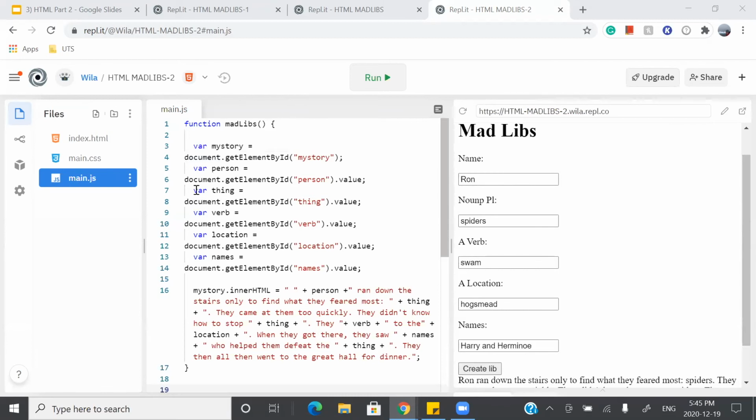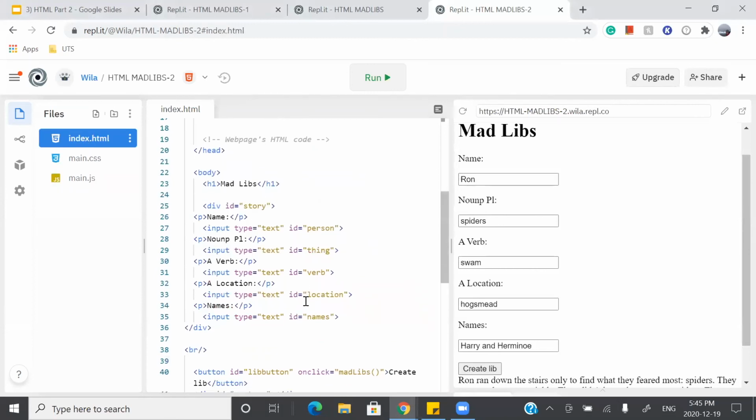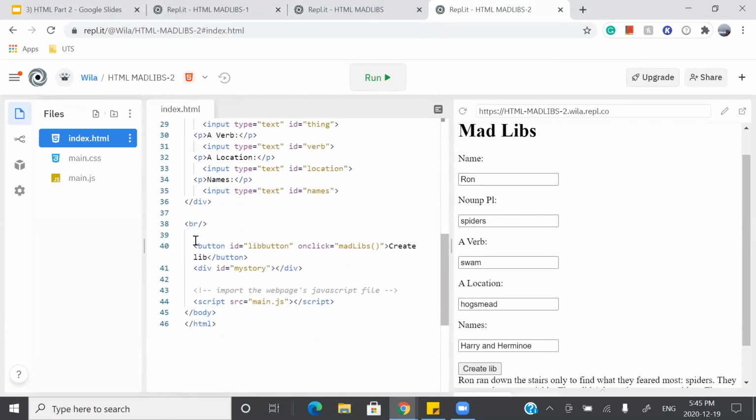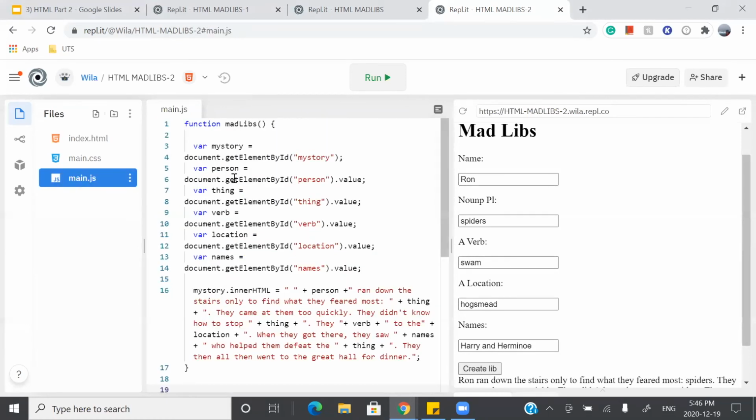So I'm just going to go through one of them. When you ran the tab and it brought up the story, yeah, for sure. That's actually a different part of our code. It's actually this. Basically, this is a function in JavaScript. In JavaScript, we have things called functions, and what functions do is you can make them do whatever you want. So this function is called madlibs.